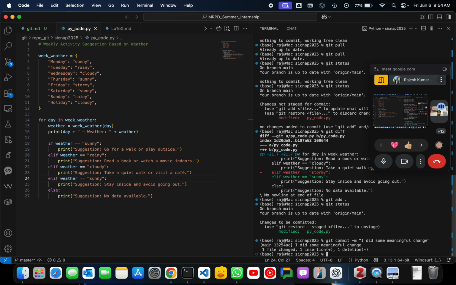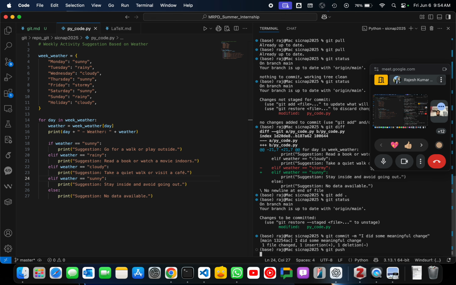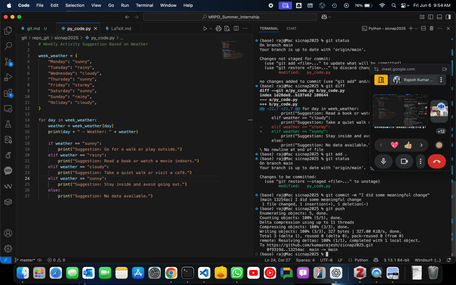So when I do that, it basically committed and one file has been changed, one insertion has been done and one deletion has been done, and then I will just do git push. So when I do git push, it basically pushes my local changes to the git cloud.